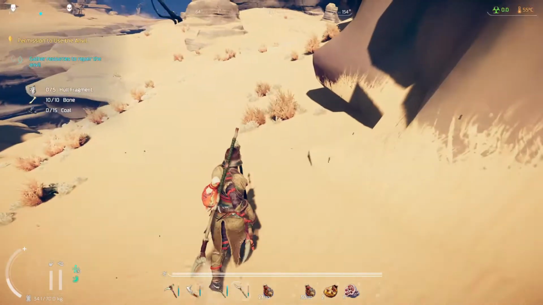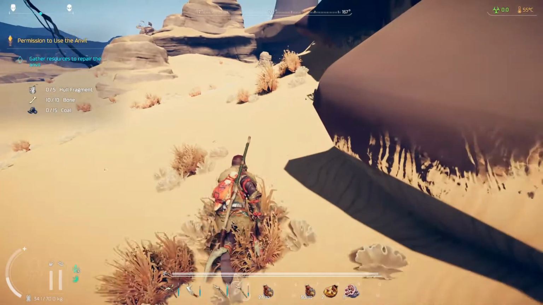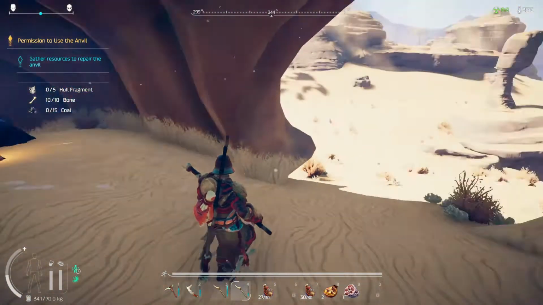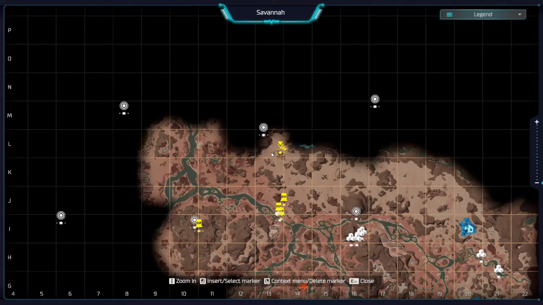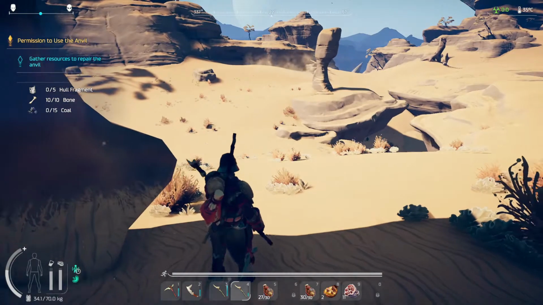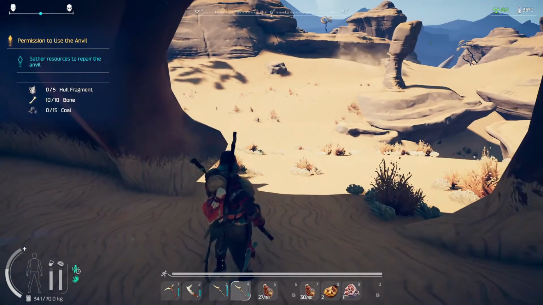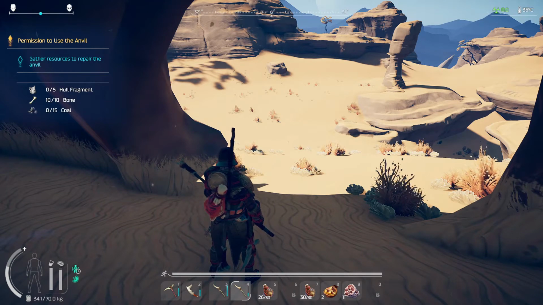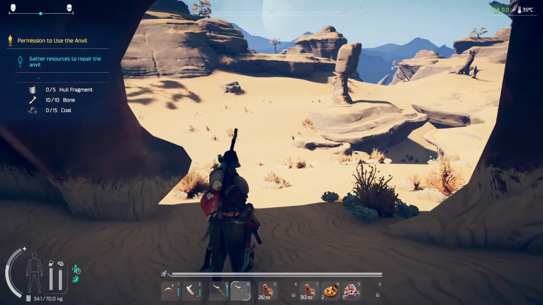Come here, where are you at? All right, let me see the map. That's the way I want to go. I think I should wait for my health to come up a little bit. All right, let's go for it.